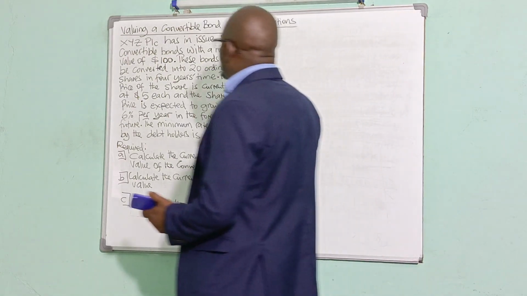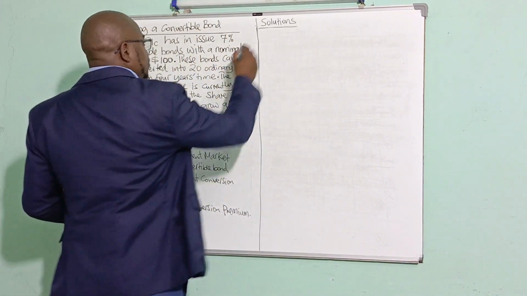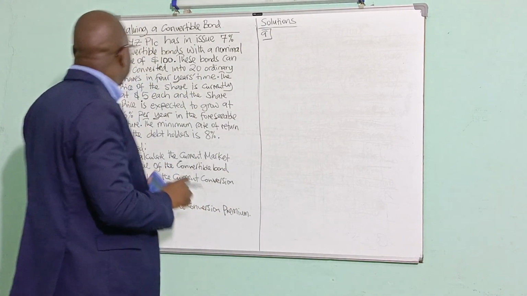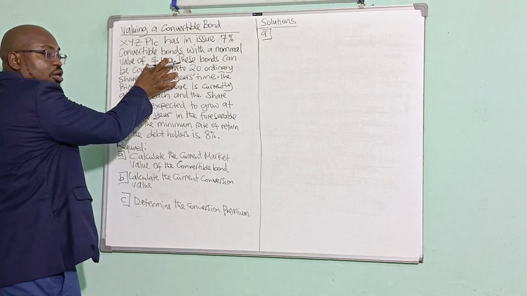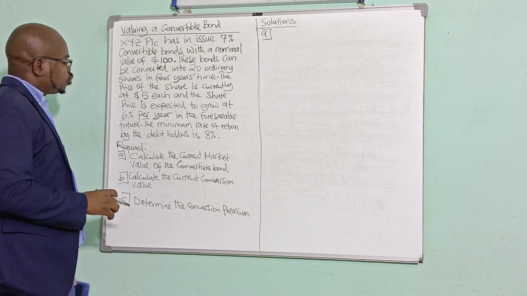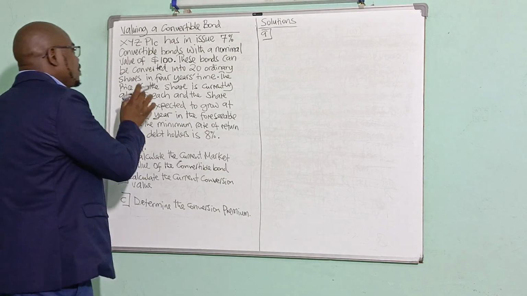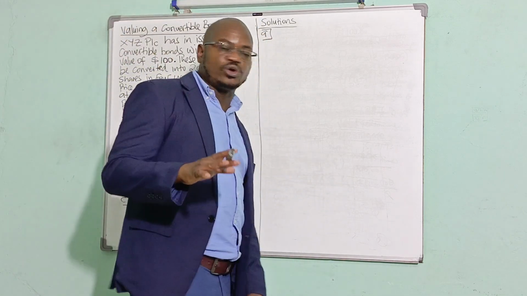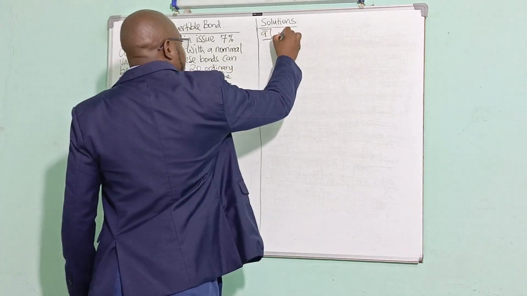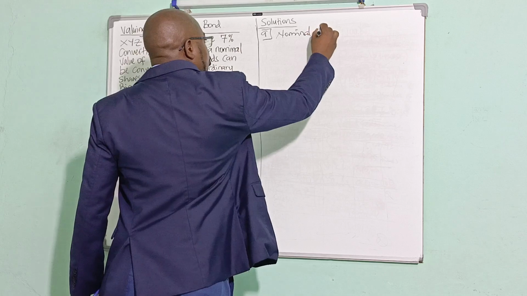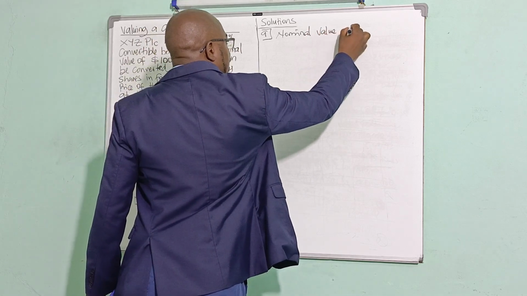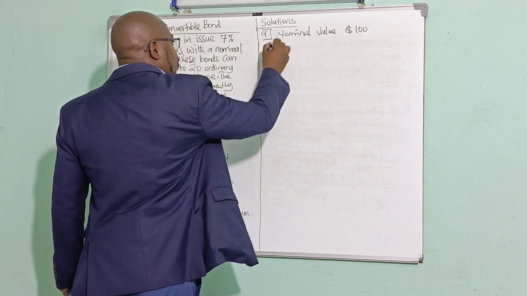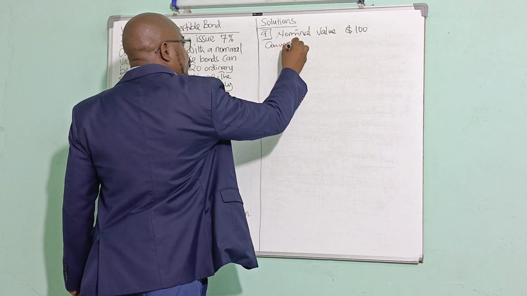Okay, so now the first thing that we're going to do, as we are doing the solution, the first part, which is solution A, is to assess which one is higher between the nominal value at which the bond is expected to be redeemed and the conversion value, and then see whether we are going to convert or redeem. Okay, so the nominal value has been given, no issue there. The nominal value is actually $100, and then we now need to look at the conversion value.